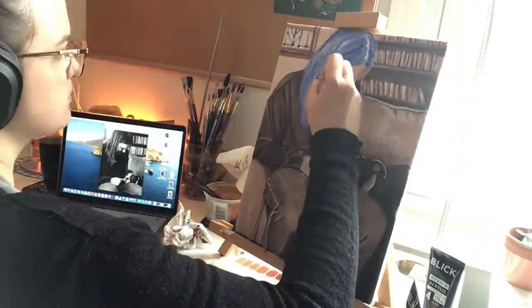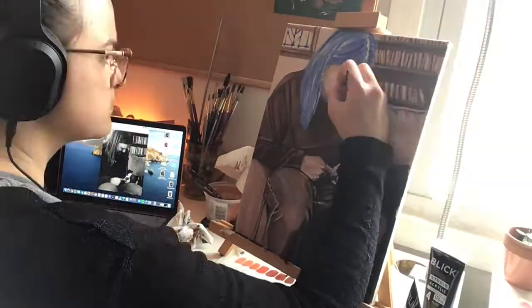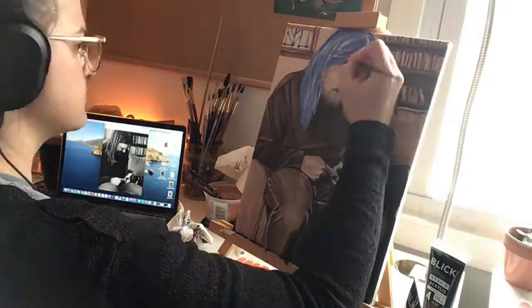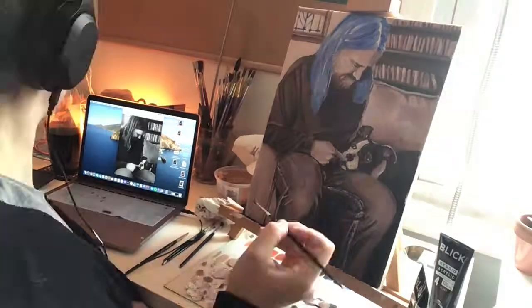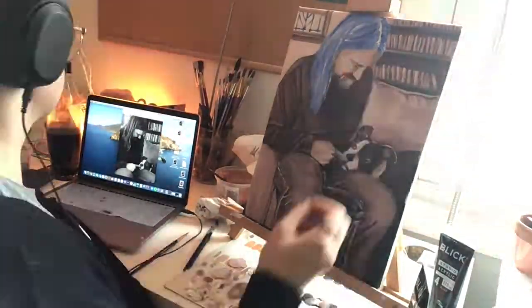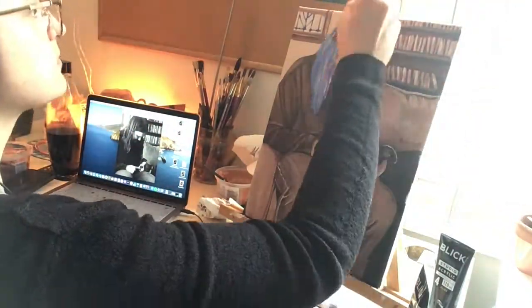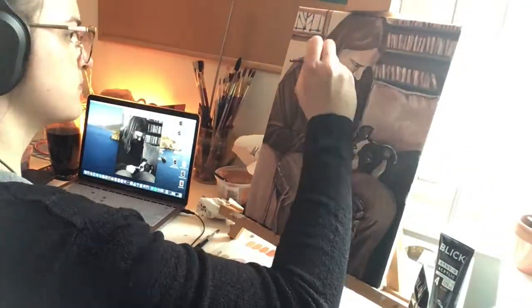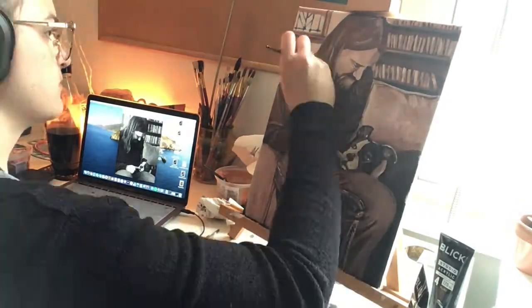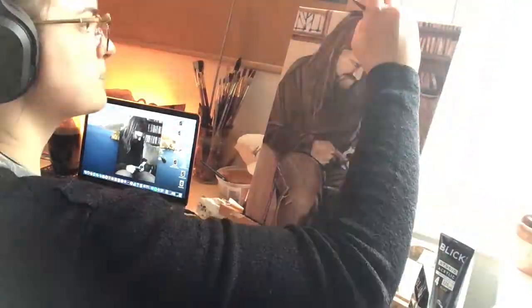Now I'm going into the face, the last part. I want to work with the face first, like I did with the self-portrait, because then I can paint the hair over the top of some of that skin tone. I'm starting out with blocky colors for the skin tone and then choosing a detail brush to go back over with thinner lines but darker colors. I want to get the texture in the beard, the eyebrow, and then the hair. The hair is sort of like the bookcase — I'm not going to get every single strand, but I want enough value to make it look three-dimensional and follow the major strands that really define that space.